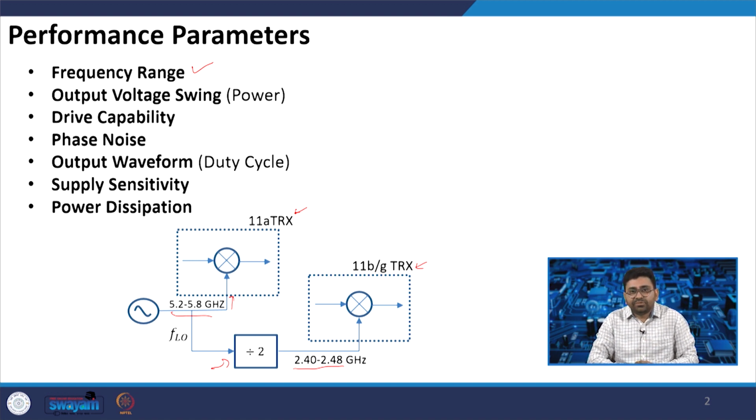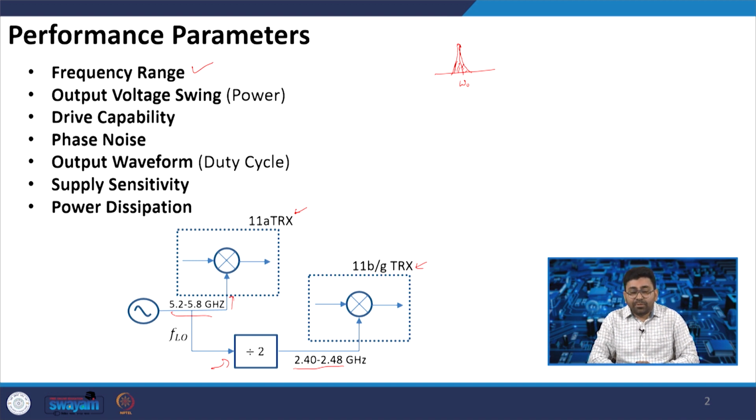Fourth is phase noise. Up to now what we have considered is that omega naught is nothing but a delta signal at omega naught, but in reality the oscillator has many other frequency components around that omega naught, and that has a behavior something like this. So, these additional frequency components are nothing but noise, and it is denoted as phase noise.